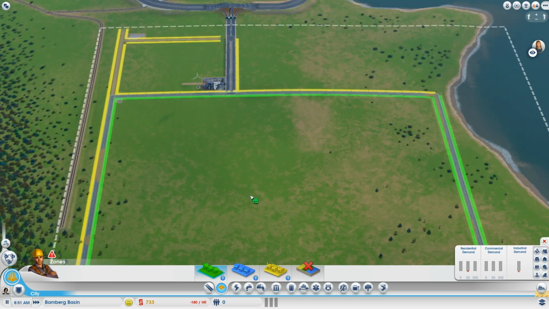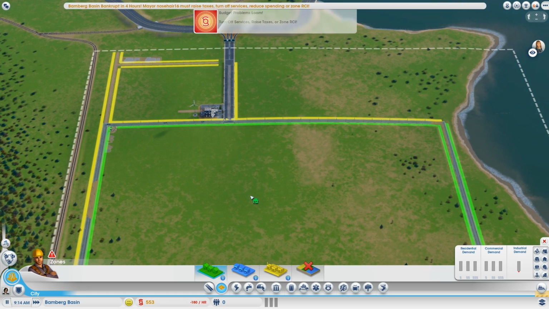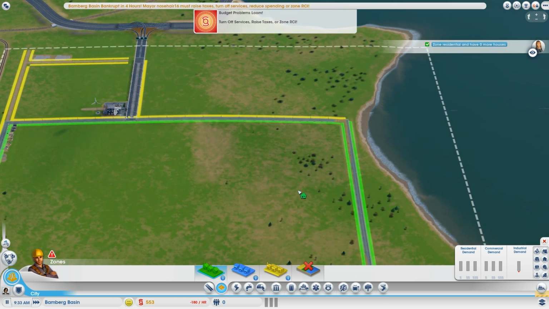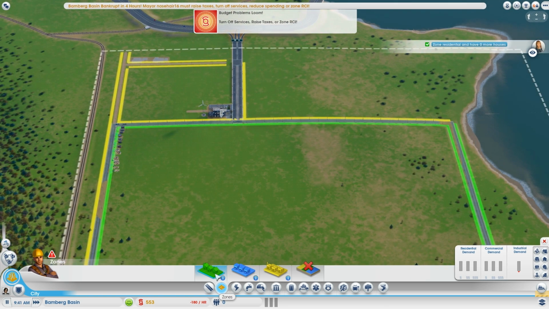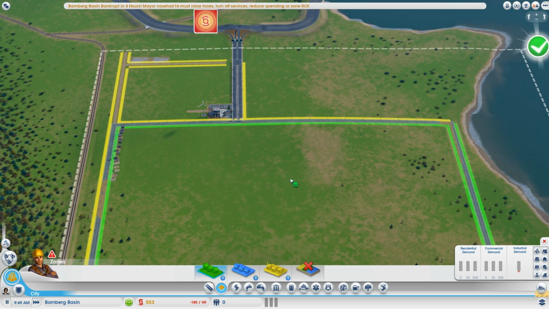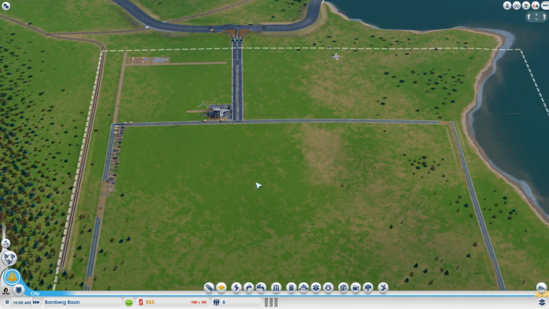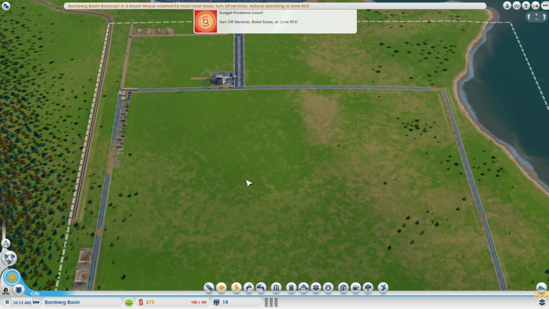So, hotkeys to remember: tilde is pause. So usually I just go at 3x speed and then pause whenever I need to. And B is for bulldoze. And surprisingly, in the other games you could hit a hotkey to zone residential, and there is no hotkey for that, so you have to actually click the stupid thing and bring it up and then hit residential to do that.